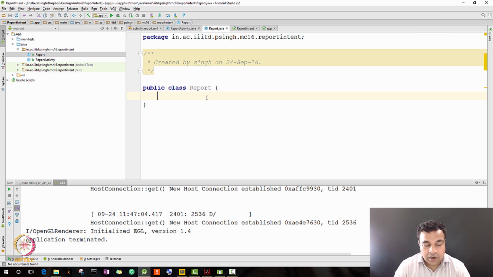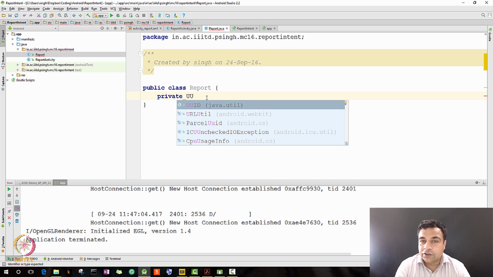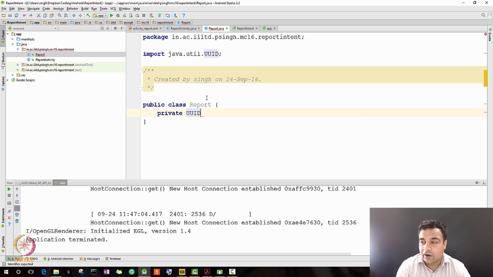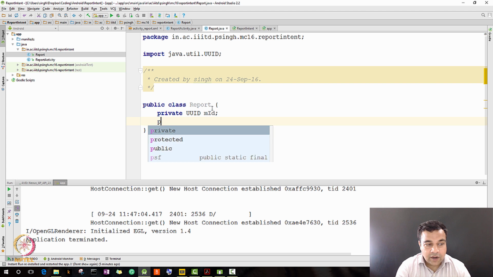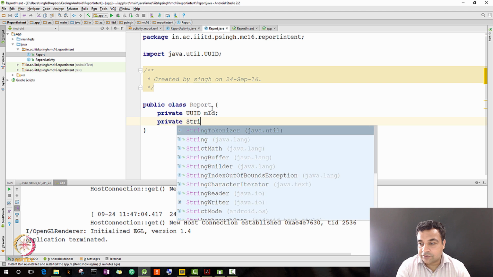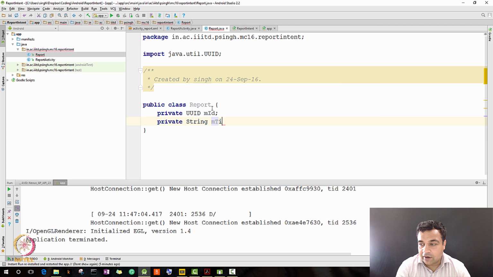Let's create the report class, and we will put a few things in the report class. I would like each of my reports to have a unique ID. In Java, we already have something called UUID. I will use that. And as you see, the import has already been added, I will call it mID. Then I will have something like private String mTitle.